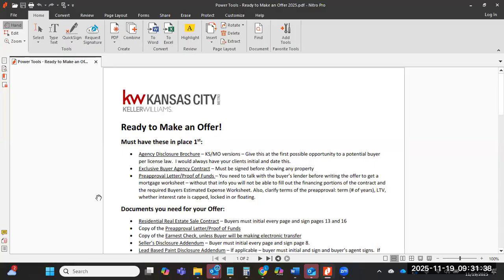And make sure that your closing date is not on a holiday or weekend or not affected by a holiday or long weekend in the meantime. If the lenders told you that it's going to take 30 days for closing, and here we are coming into the holiday season, but most months have something that affects either a long weekend or a day that banks aren't working. So make sure that you're accommodating those days that the bank's not going to be available and the title company's not going to be available as you are figuring your closing date. So kind of work that out with them again before you ever leave them at the property.